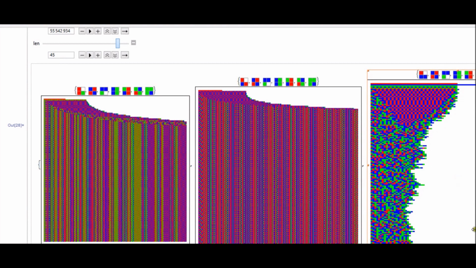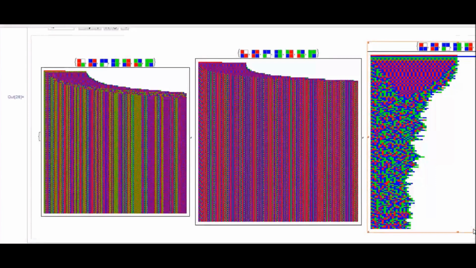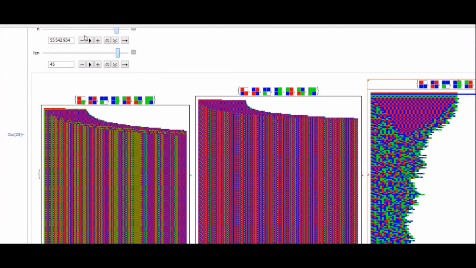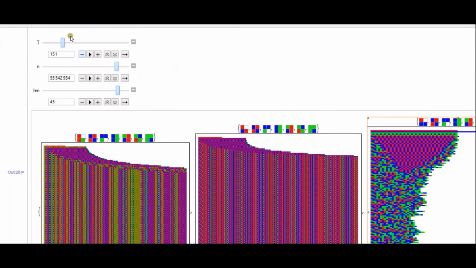Another very interesting and rare thing that we're seeing here is that if we just look at the left-hand side, or near to the left-hand side, it's not repeating with a very low period. Like almost all of these rewrite systems, if you look at what's going on at the extreme left, it's very, very fast repeating. But here it isn't. I'm not really sure what that means, but I think it has something to do with the system being less predictable. Anyway, I'm fairly interested to see how this system pans out, so let's increase the runtime.